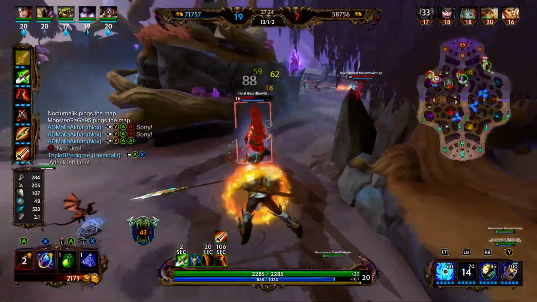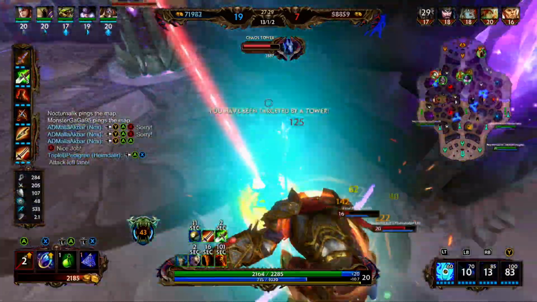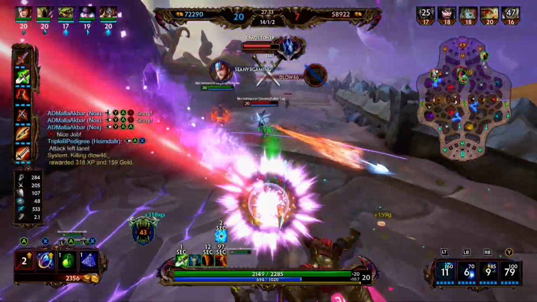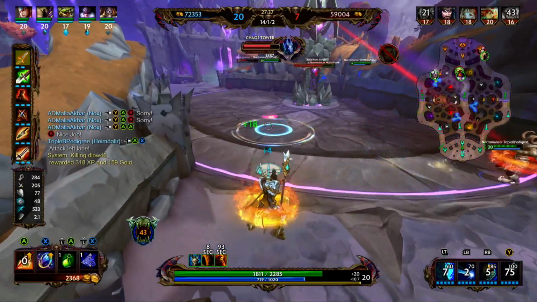Missing some basics. Kind of chunking this Hercules. We're going to use our 2. We're able to get the knockup. We're going to try to stick to this Hercules. We're able to get the pick onto the Hercules. Han yeets the Artemis into space.